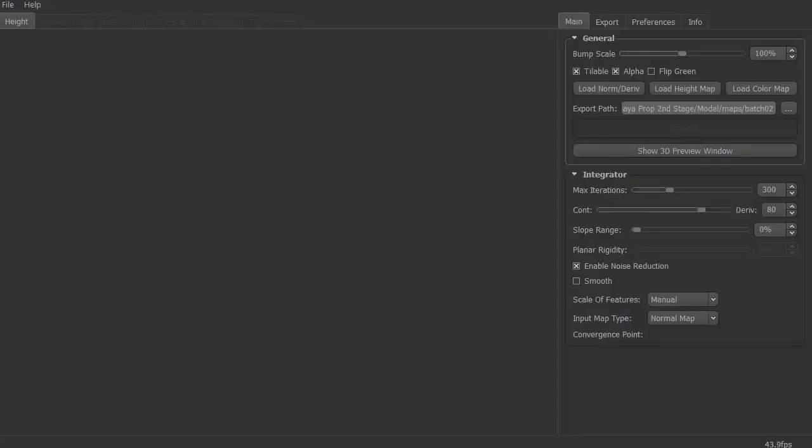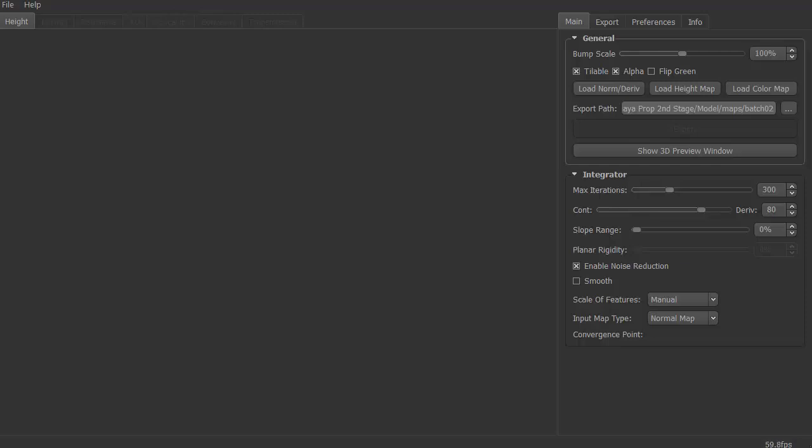So this is the interface for Knald. This is the main viewport that you get. There's a lot of information we're going to go through, and we're going to take it slow, because otherwise it could be a little bit confusing. It's not that there's so many things going on that you can't keep track of it, but there's a lot of good information, and we want to make it as clear and concise as possible for you.